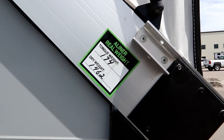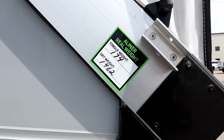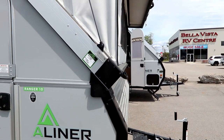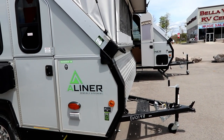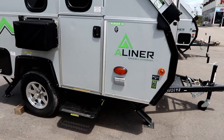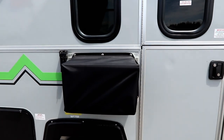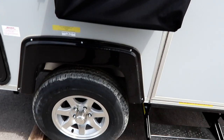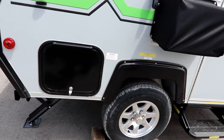The Ranger 10 is going to weigh in at about 1,462 pounds and has 174 pounds of tongue weight. This can be pulled by a lot of small SUVs that have 2,000 pounds of towing or 1,800 pounds of towing. We've got four stabilizer jacks so you don't feel that trailer moving around. Single axle to keep it very lightweight.